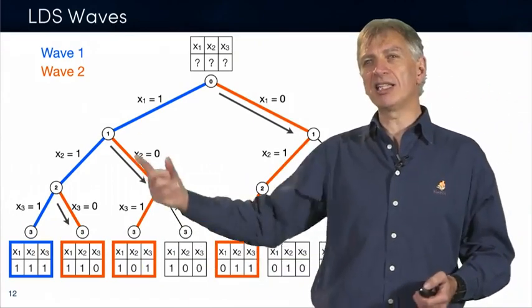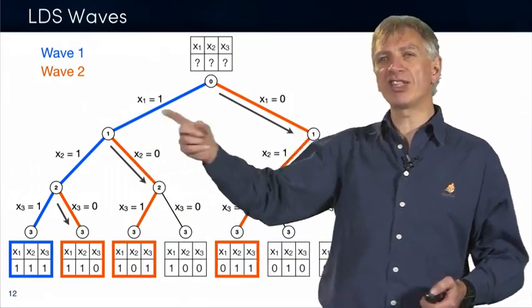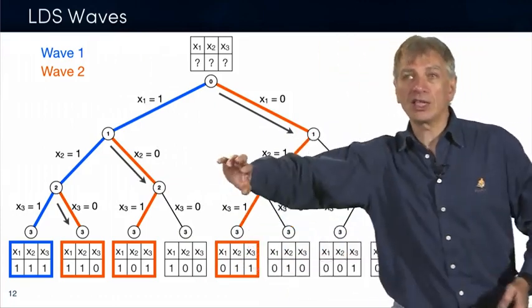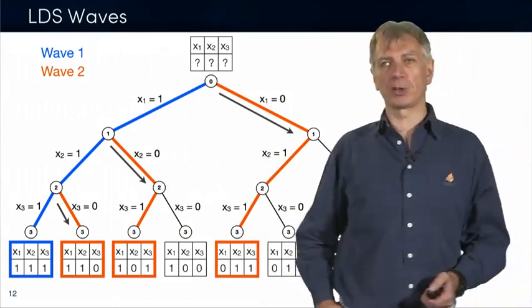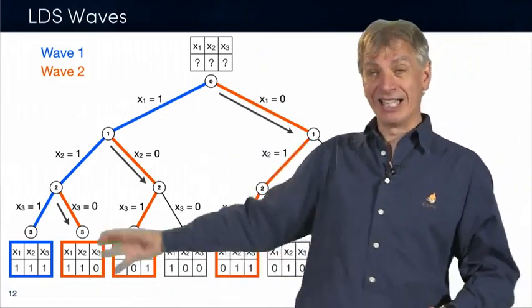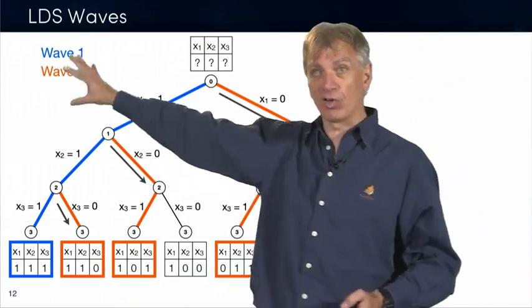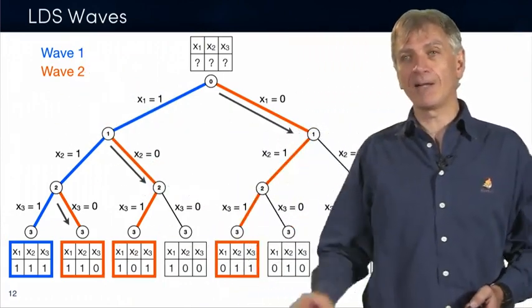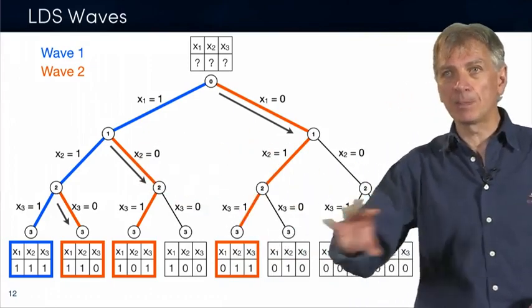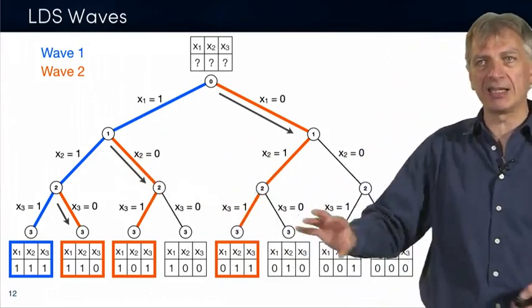And what you can see here is already in the second wave, you are already exploring one particular configuration, which is in the second half of the search space, which depth first search would never do until it has explored the entire first half of the search space, right? And this is one of the interesting things about limited discrepancy search. It actually probes the search space in many different places.